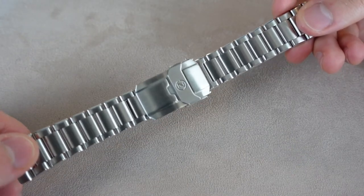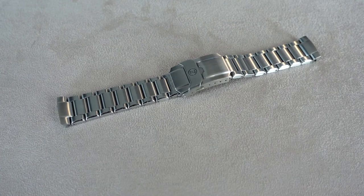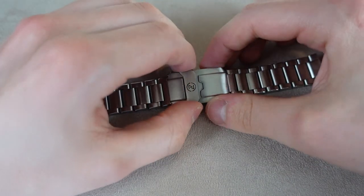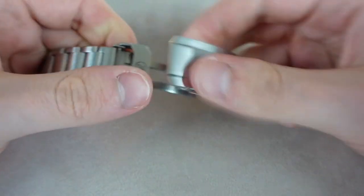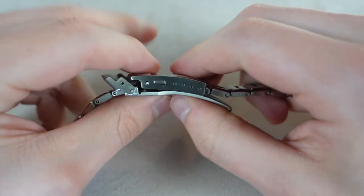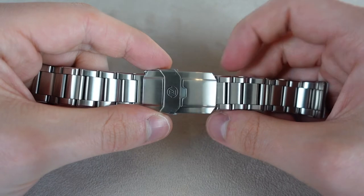Let's look at the bracelet. There are things I like and things I don't like. I don't like the end links — I guess they're supposed to look more integrated to the case, but I don't really like how it looks. Another thing I've come to dislike — I thought I liked it at first but I don't — is the clasp. Though I know they've changed this clasp on the newer models, so that shouldn't be an issue anymore. It's a very simple folder clasp with some micro-adjustment possibilities inside. What I don't like about it is that it's very hard to close and doesn't feel very good. I also don't really like the design of it, but at least it's a custom clasp — not something they just ordered and put their logo on.